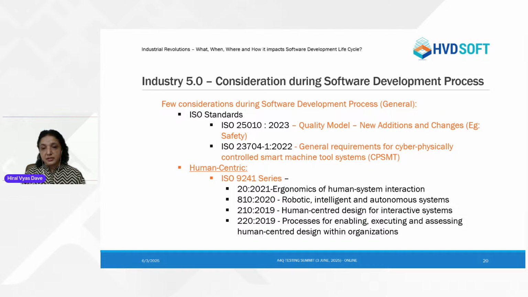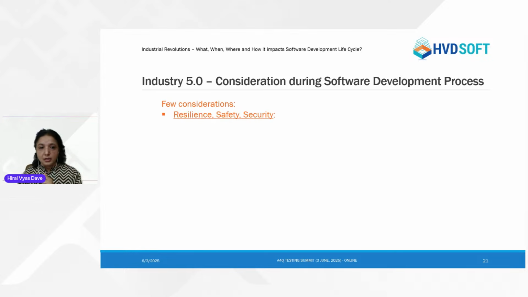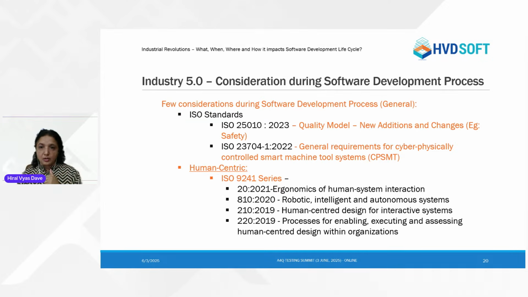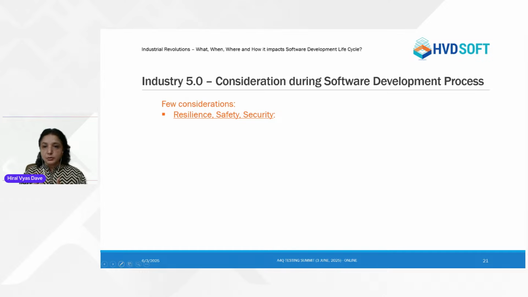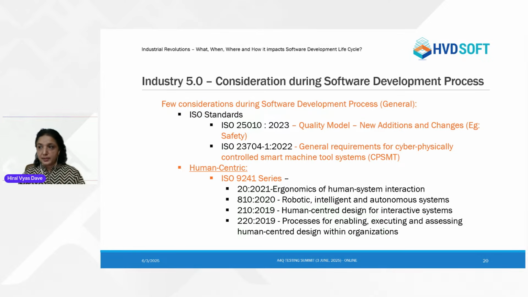If we are saying human-centric, what does it matter? It is about whether this application is going to be used by a single hand, or whether somebody is going to operate it using both hands. This is one thing we can think of on the shop floor. What is going to happen? What kind of font size is required? All this matters because it is a human and machine interaction. So your safety concerns are very important. It has to be so visible to the workers or operators that they can easily work together.